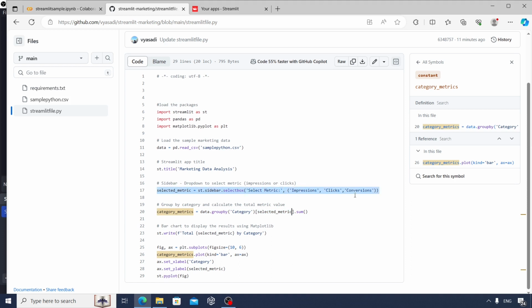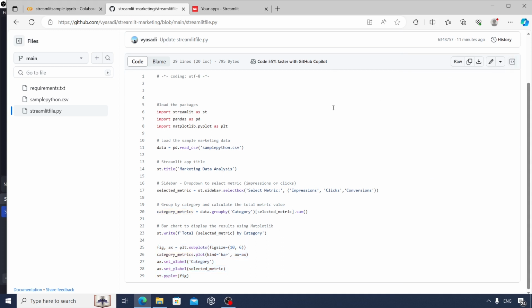It's basically this. Depending on if they select impression, click, or conversion, our sum calculation will calculate total impression, total clicks, or total conversion. It will be dynamic. And then finally, we give a name, let's say total clicks by category or total impression by category, and then do the plot that I was just showing you. So this is the code.